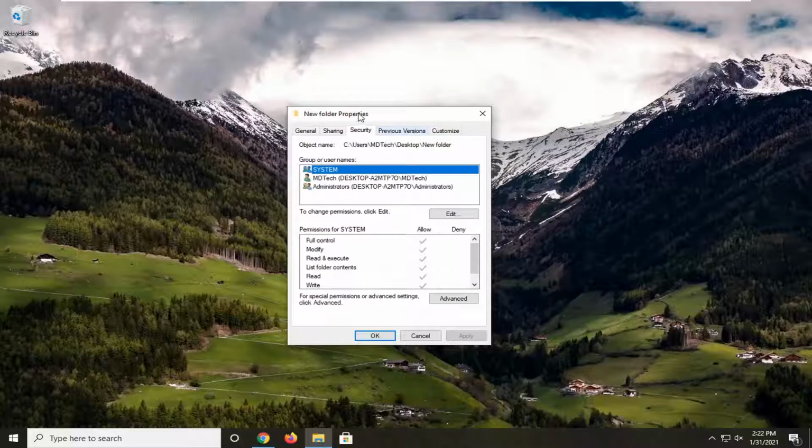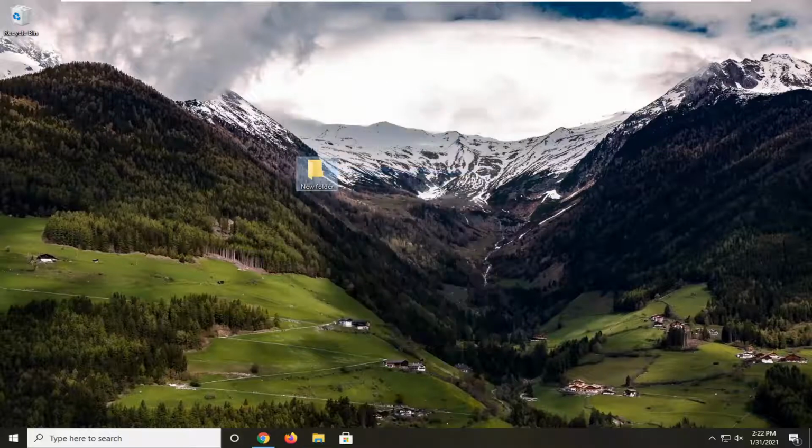And this is more likely going to be very beneficial for local user accounts where you don't want people messing around with the security permissions on folders. And it should be pretty straightforward. Now there is a group policy editor method that is generally a little bit easier, I would say, but a lot of you guys aren't on Windows 10 Professional or higher editions. You won't have access to that, so we're going to have to just use the registry method for everybody for this tutorial, and that's what we're going to jump right into.